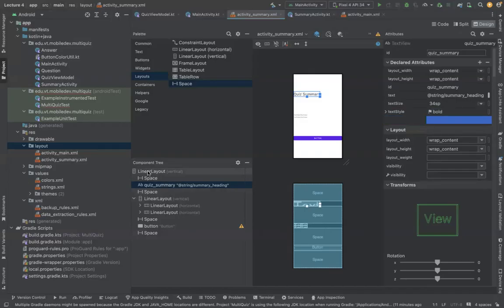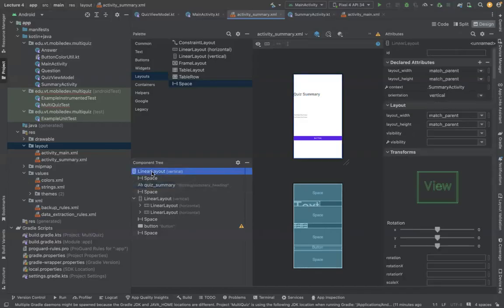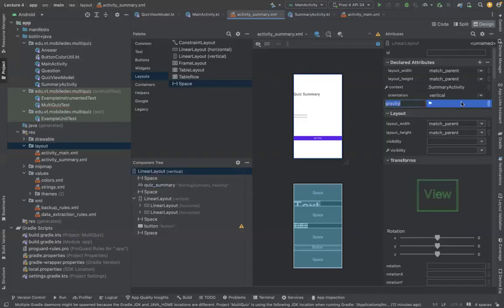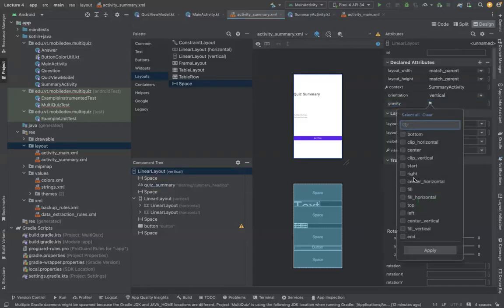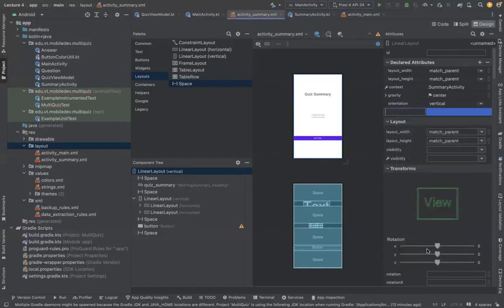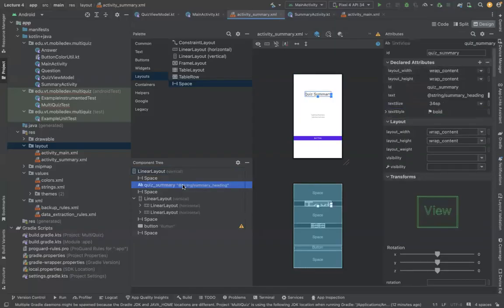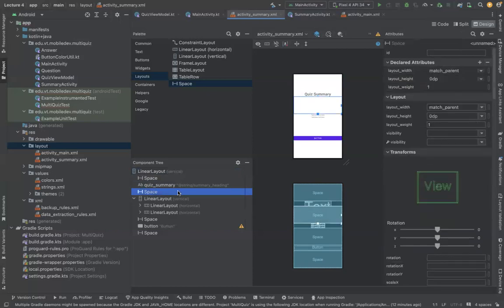So let's start from the top of the linear layout. The linear layout is match parent, match parent. One thing I think we forgot to do, I think that was the issue, is we need to make it center. Yeah, we need to make the center, apply this, and I think this is gonna center it. So that was the issue that I was facing. So then I need to do this quiz summary, and then the spacing is correct.